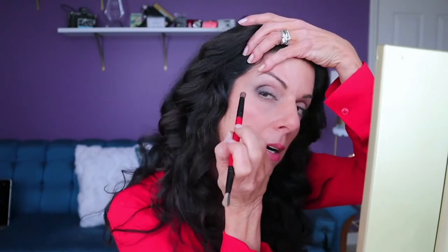And as you see, it lifted my eye and it gave it a little bit of a dramatic look. And then I'll dip it again and I'll kind of extend it out. I have to lift my eye to the lower brow bone, I guess it's called, and just extend it and kind of take the rest and circle it in a bit. Just keep twirling it and twirling it. And you see, it's a lot more dramatic than without the dark gray blackish color.